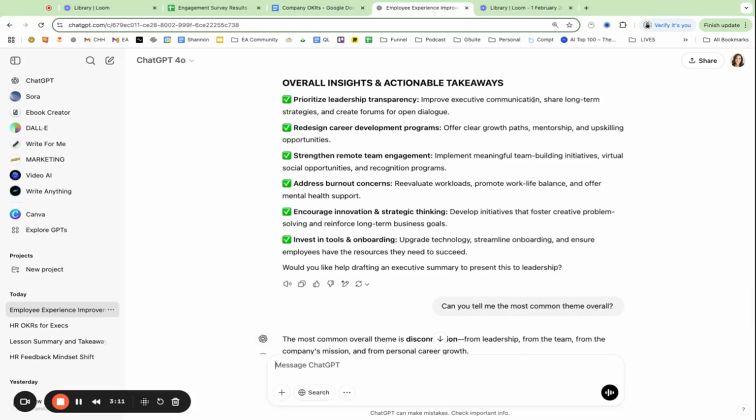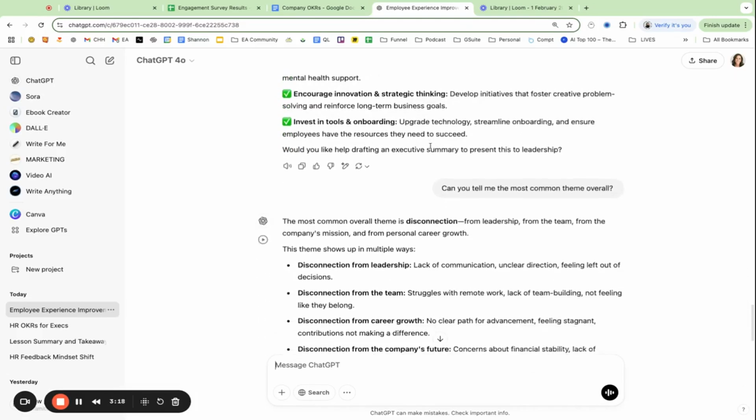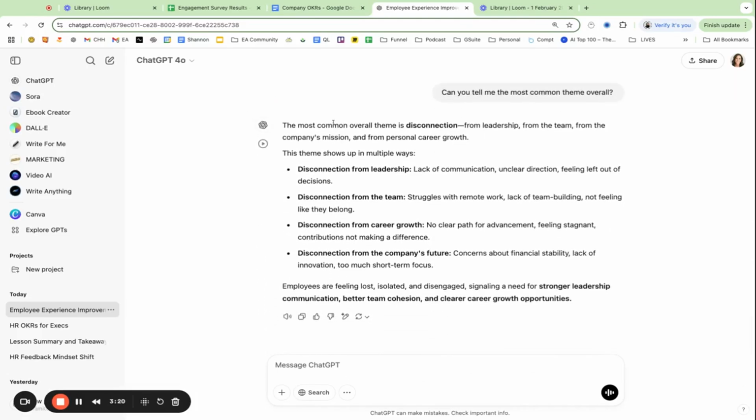Improve executive communication. How often have we heard that? Share long-term strategies and create forums for open dialogue. Doesn't that sound actionable? The most overall common theme was disconnection from leadership, from the team, and from the company's mission. Oh my gosh, you copy this and paste it into a deck, you're going to seem like chef's kiss brilliant.